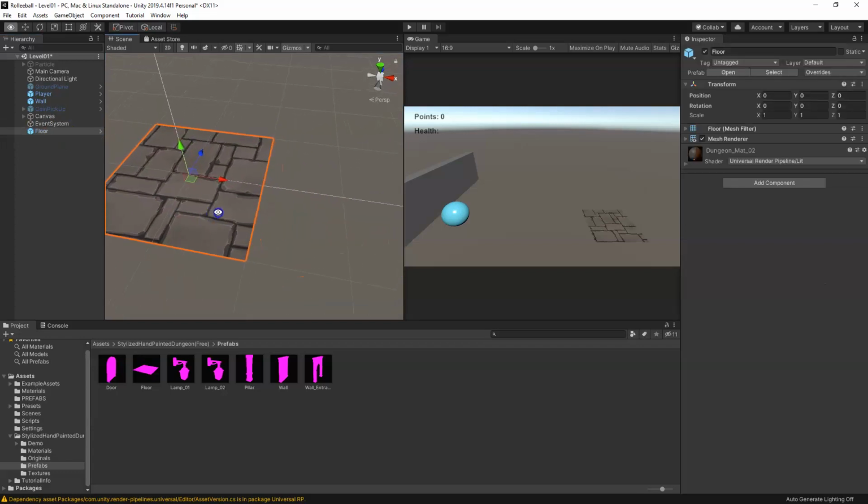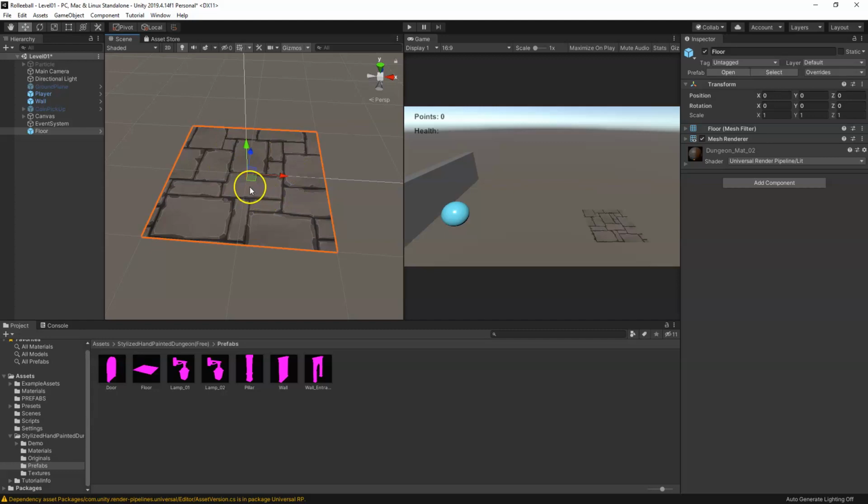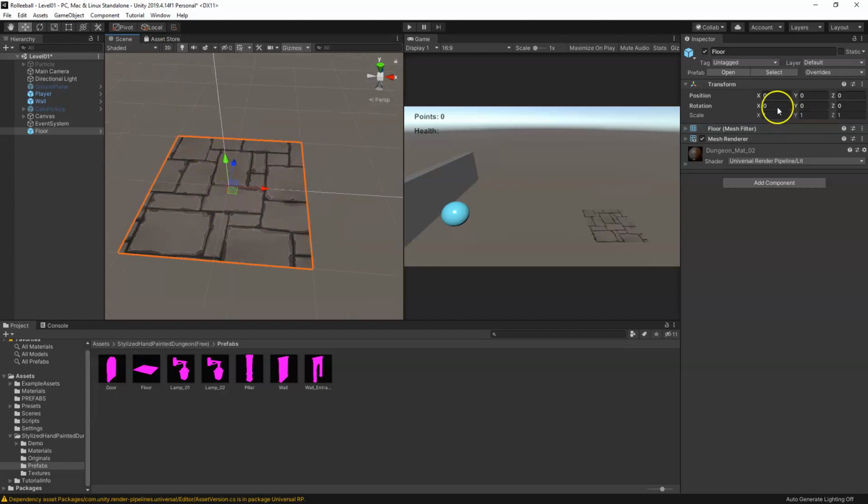So we have our floor. So we want to set up our grid and settings and our snapping for this. And you can see our transform has already been reset. It's at 0. And we're going to take a look at our grid. So the first thing that we need to do is select the move tool. We're going to change from local to global, so that's our global, our world here. And then we get the grid snapping. So we can click that, and that turns our grid snapping on and off.